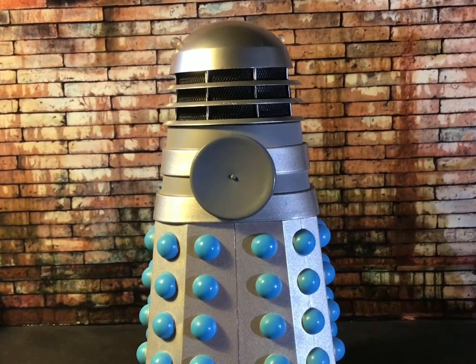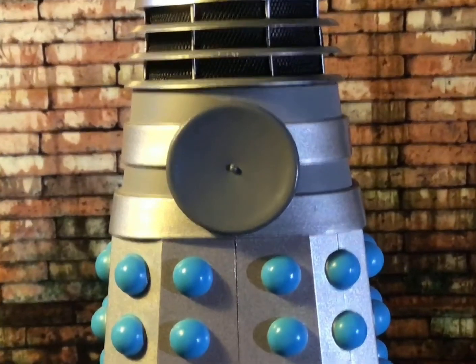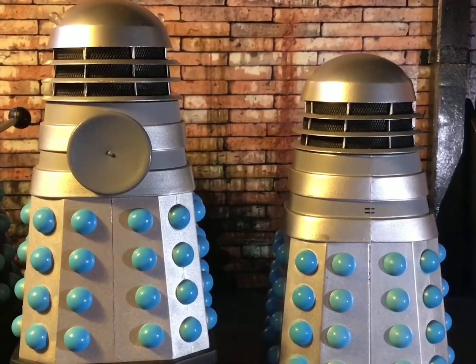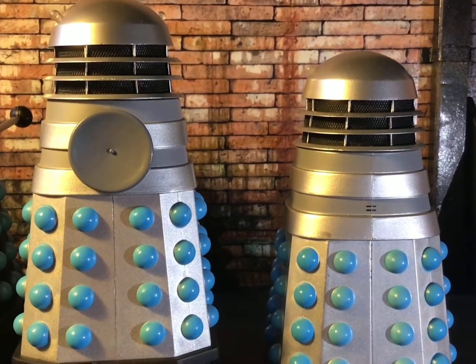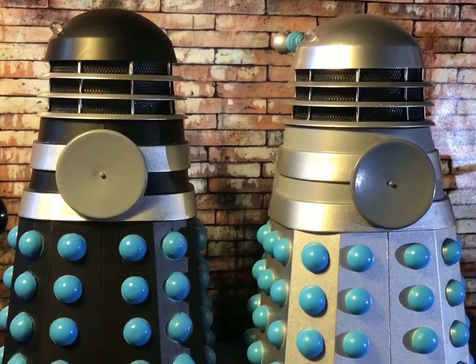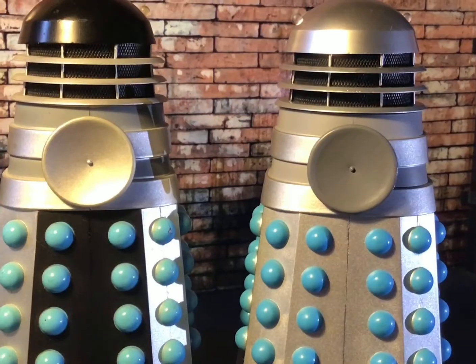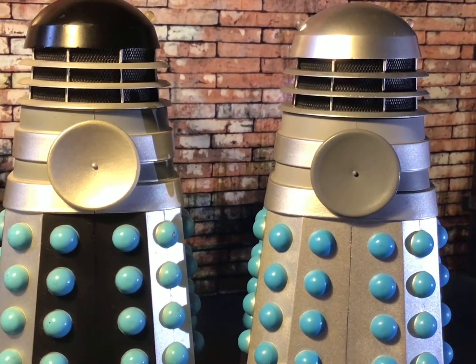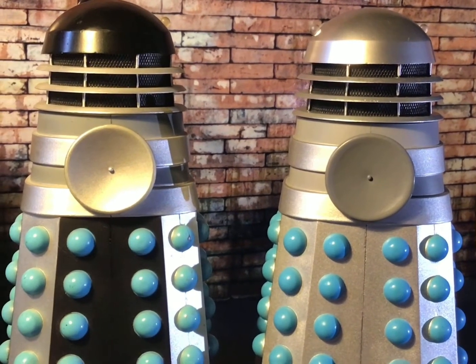Moving on to the back of the Dalek, we can see that there's a massive grey power dish thing there, which is actually meant to be the Dalek's power source. This is something that wasn't seen on both the original prop and the original Dalek figure reviewed last time, replacing the two lines that were seen on the original props. This is also something that is seen on the Supreme Dalek as well. Upon closer inspection, it also appears to have been painted in a darker matte grey compared to the original silver on the Saucer Pilot Dalek.